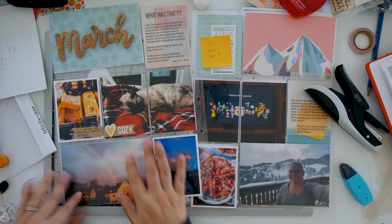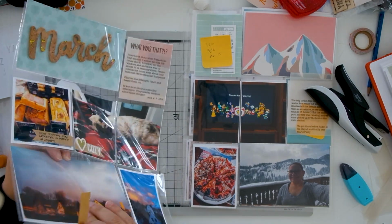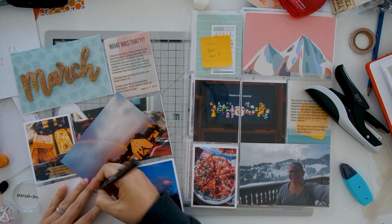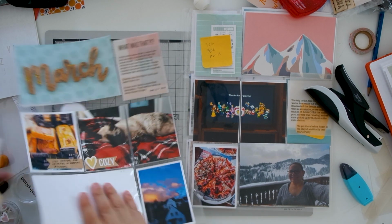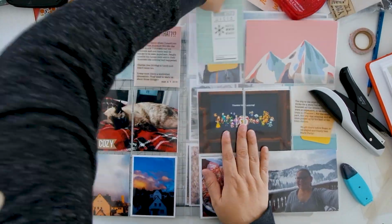Now the two photos on the bottom were taken 10 minutes apart. It was incredibly windy that day and I was FaceTiming with my mom, and so I pulled up my camera because my phone just did not do justice to that beautiful rainbow. And as we kept talking, the wind kept blowing the clouds away, and so we were left with just a few, and it was a magnificent sunset.